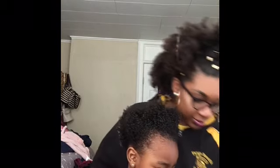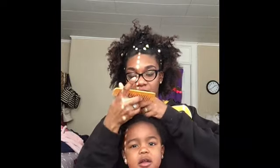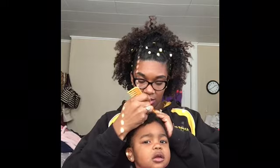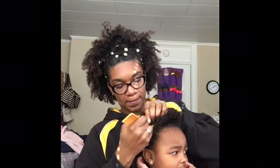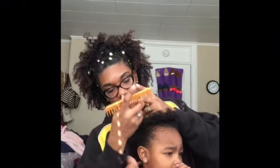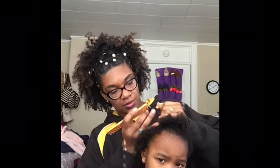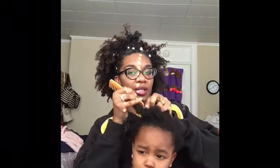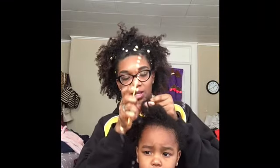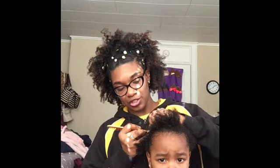I lost my comb. So since I can't find my other comb, I'm just going to take this one and do a circle all the way around her head. It should probably be a straight part — usually I don't care if the part is straight, but because of this style it needs to be straight-ish.